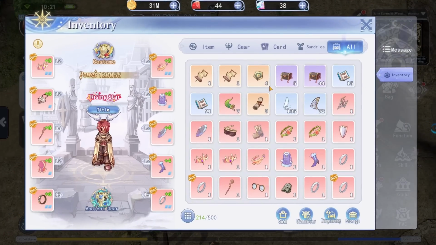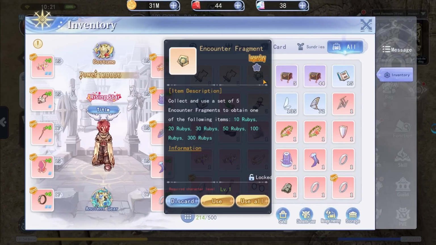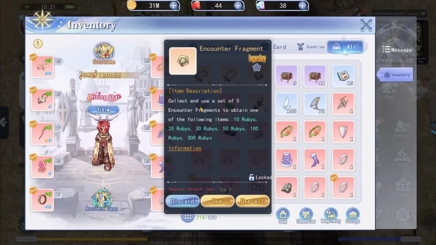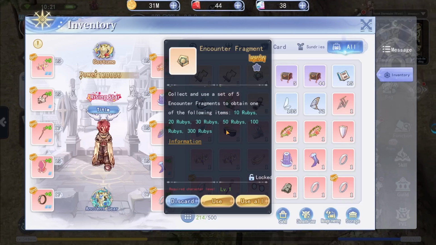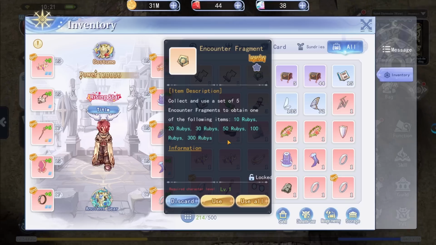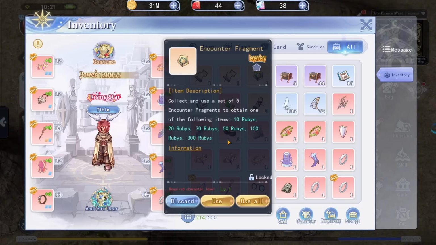Once you finish the encounter quest, you'll receive an encounter fragment which can give you a random amount of rubies when used by a set of 5. I believe there's a limit on the number of fragments you can earn, and I'm not sure if it is capped at 20 pieces per day.